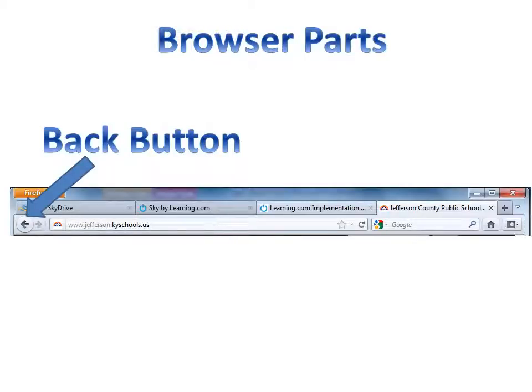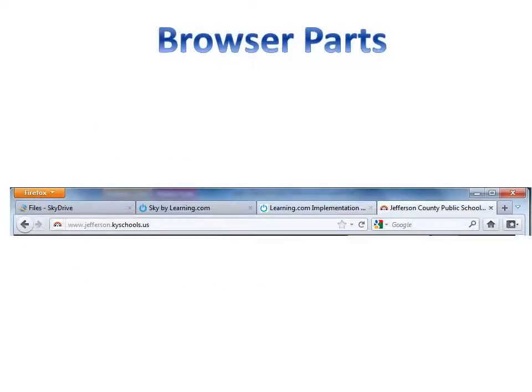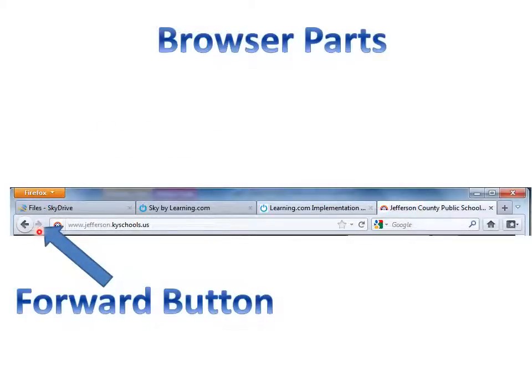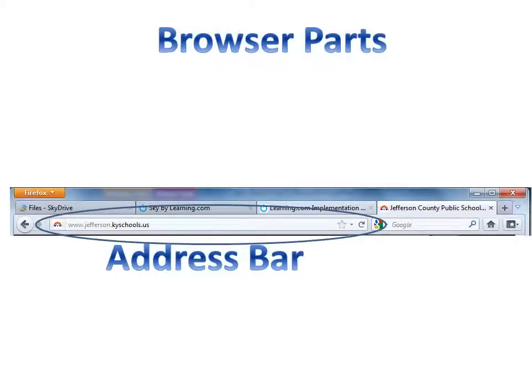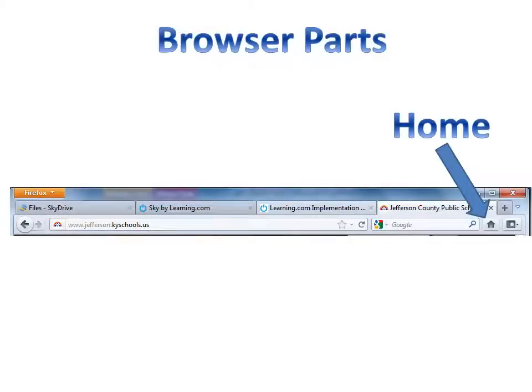Next, browser parts. Most browsers have similar parts. For example, they'll almost always have a back button. If you go to the wrong page, no big deal. Click on that. It takes you back 1 page. The forward button does the opposite. It'll take you forward 1 page. Now this giant white bar is probably the most important tool today. That's where we're going to type in the web page's address.